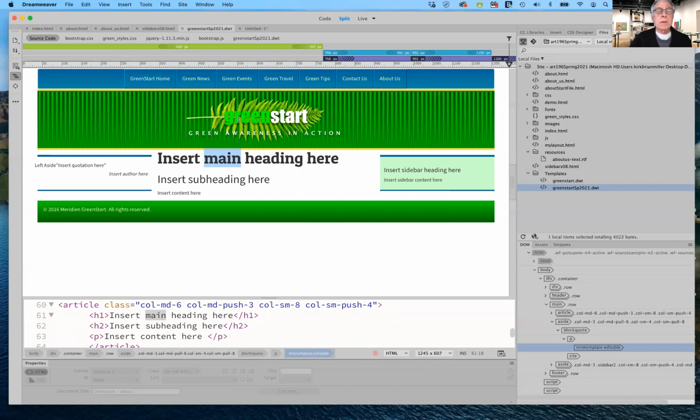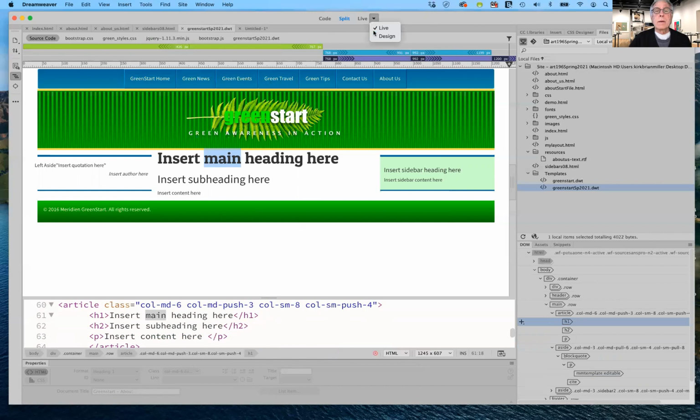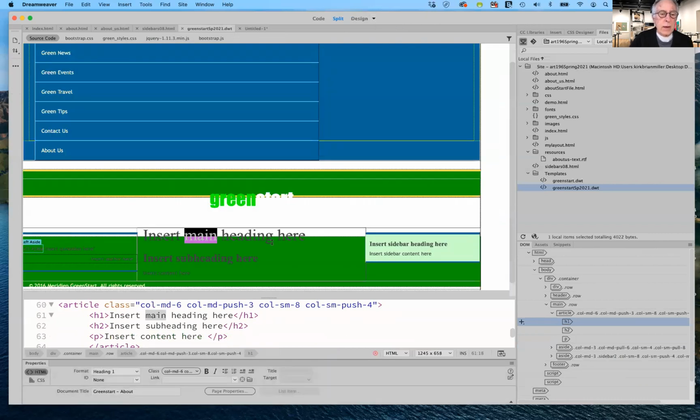That's what I was talking about, that when I want it to fail, it doesn't, and when I don't want it to fail, it does. So when I'm inside the green template here, let me switch back to design view and see if I can now select anywhere inside the main content here.